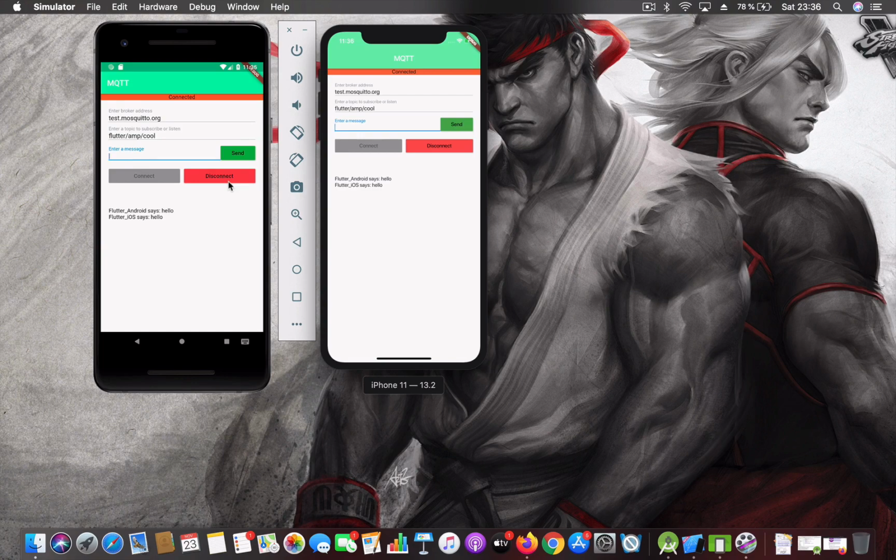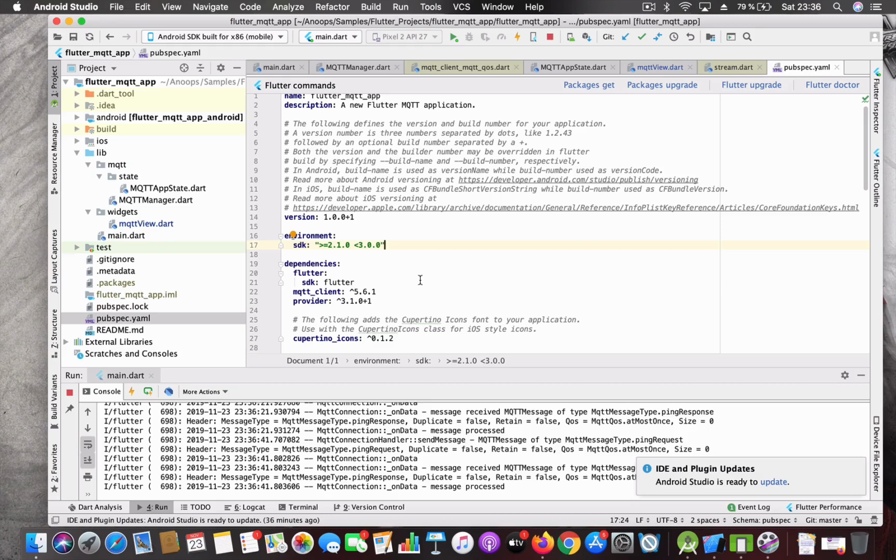Okay, so that's what our app does. Right now through the app you can send any message and whoever subscribes gets it. Right now I just put it as a chat kind of app. If you have a subscriber on a Raspberry Pi which is connected to some other device like an LCD, maybe you can pass the text which comes in to that LCD screen and display that message. Okay, so let's dive into the source code now.